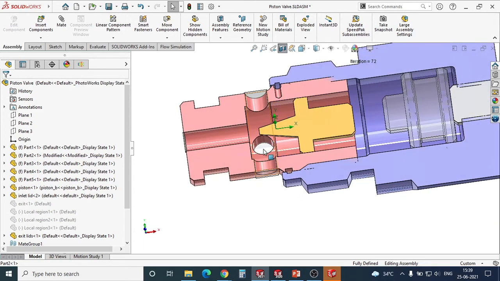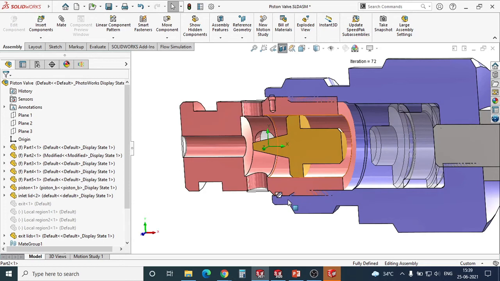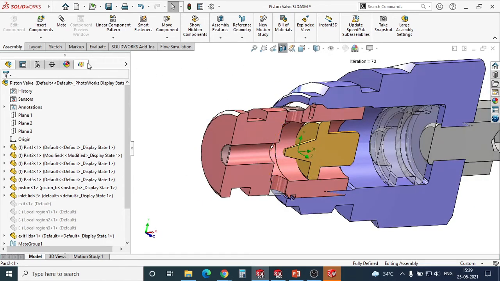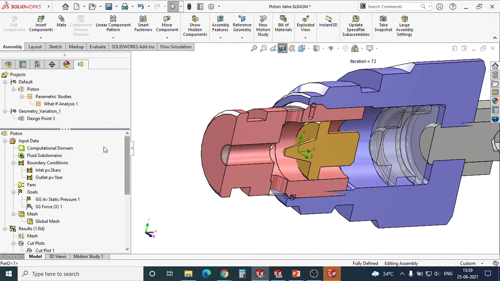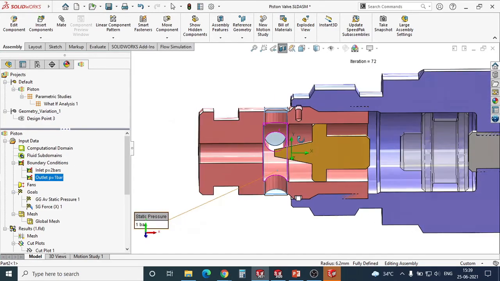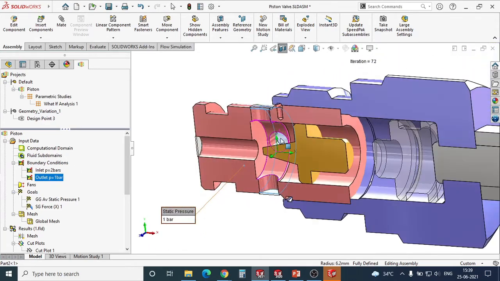You can see over here, these are the 4 openings from where the fluid escapes. This is my inlet that I have applied in this region, and the outlet is applied at these 4 circular holes which are placed radially.